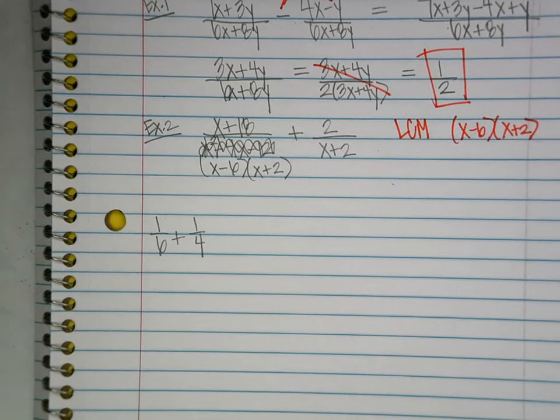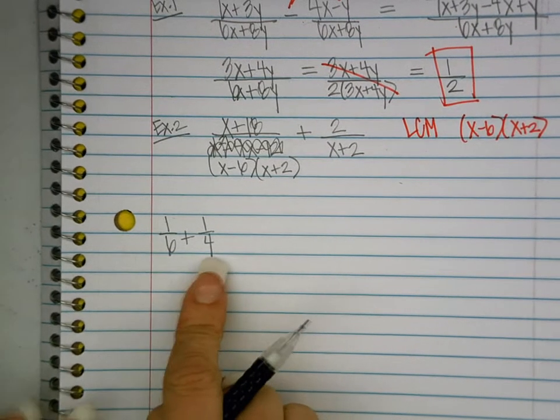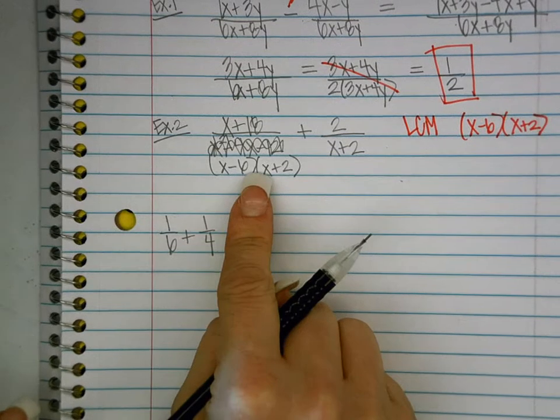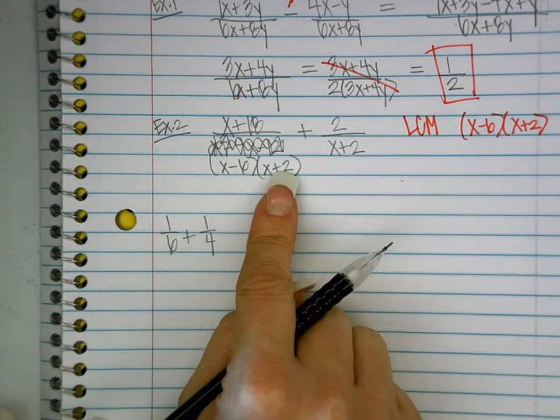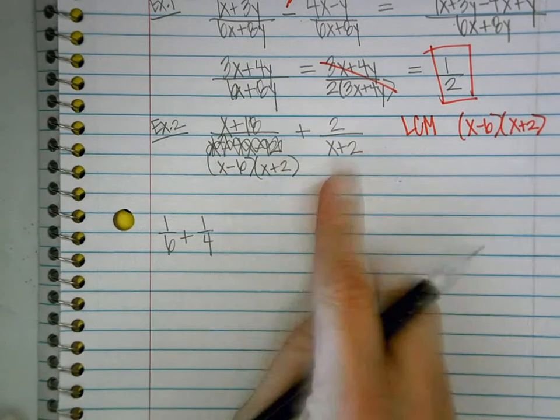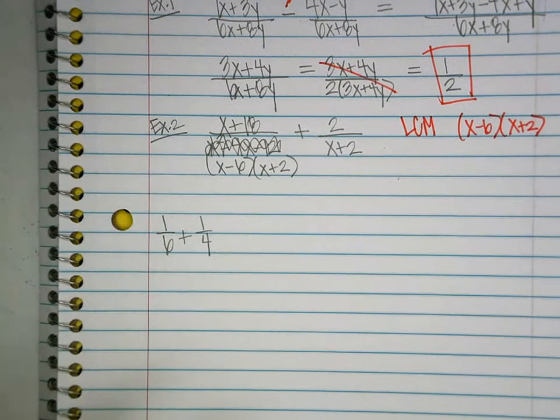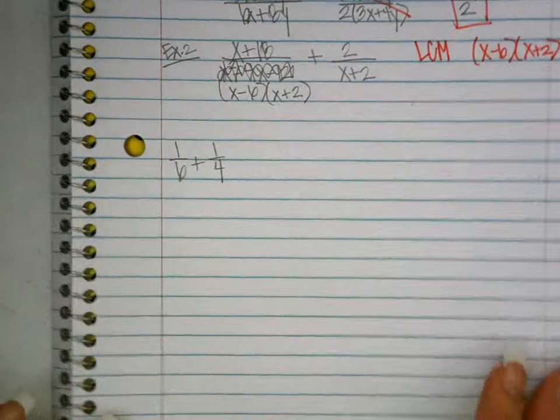Well, it's not a really big deal when you're just using simple numbers, but when you're using binomials and trinomials, it's a problem, okay? We don't want to just multiply by the other one. You get super big numbers, you have to do a ton of factoring. So it's better if you found something called the LCM, okay?